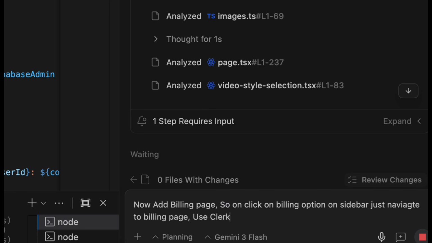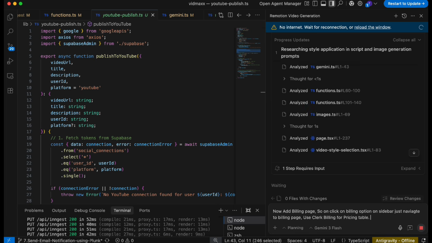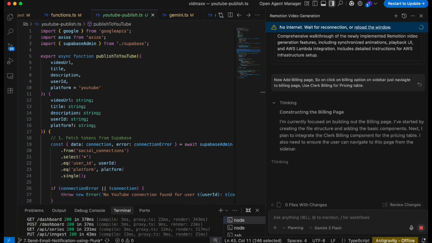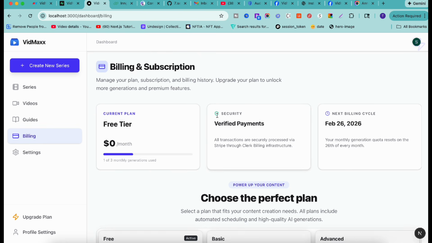Use Clerk billing for subscription or pricing table. And that's all you need to add. Simply click submit, and after submit we'll wait for the final result. And if you see, after the result we got this billing and subscription page.